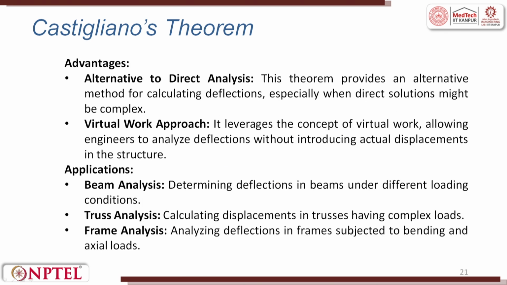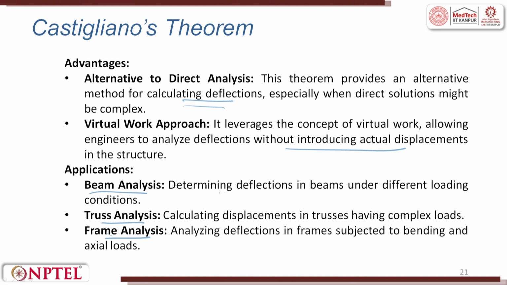Why is this theorem very important? It has advantages. Alternative to direct analysis, this theorem provides an alternative method for calculating deflections, especially when direct solutions might be complex. Virtual work approach can be seen. It leverages the concept of virtual work, allowing the engineers to analyze deflections without introducing actual displacement in the structure. It is used in beam analysis, truss analysis and in frame analysis.